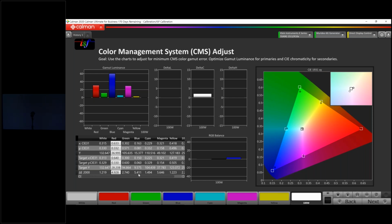If we look at the delta error for blue, it's 5.4, which is outside of visible tolerance. We want these numbers to be low, low, low. Under 3.0 would be really good. Under 1.0 would be very good. So red's a 4.9. It's too bright. It's undersaturated. Green's a 2.7. A little undersaturated, but closer to its correct luminance. But it's still a 2.7. It's creeping up to be a visible error. Blue's a 5.4, way too bright, way too undersaturated. Cyan's pretty good, 1.49. It's a little undersaturated and a little green.